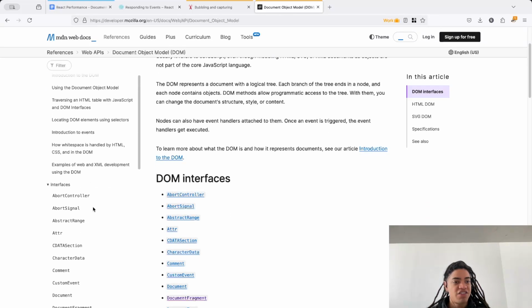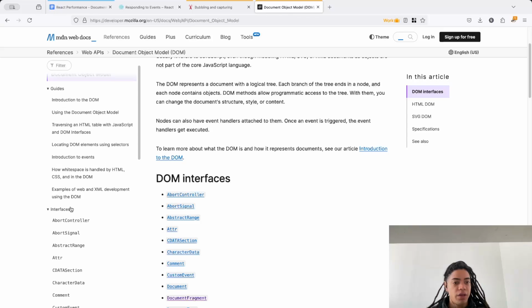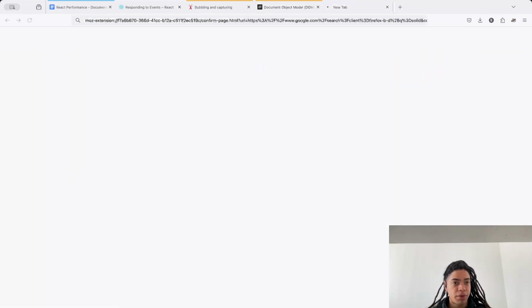And I got several interfaces. Again, this is also following the SOLID principles.